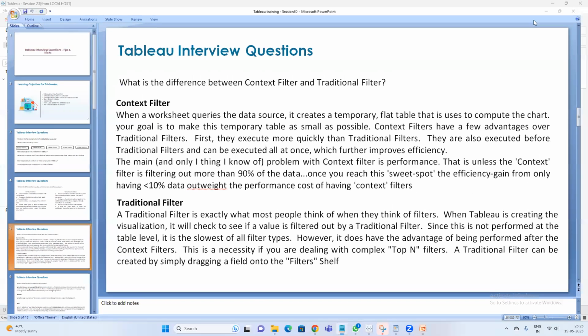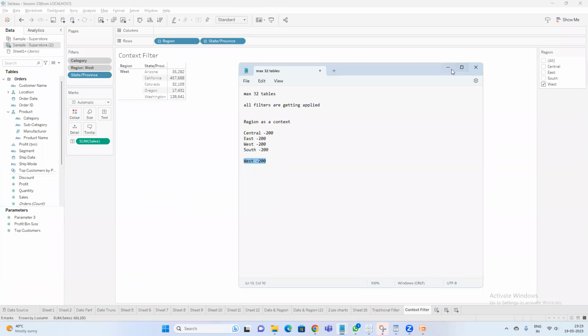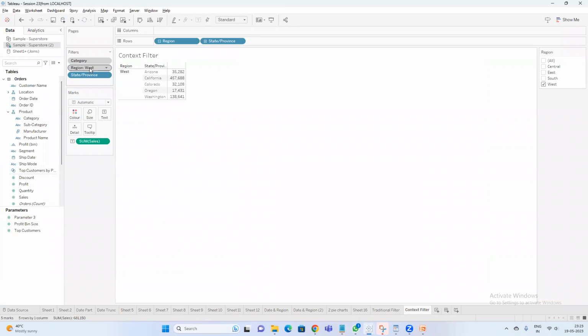If you use this as a user filter, what is the disadvantage of this particular context filter? Let's say I have selected West. Currently it is creating a temporary table for the West region. But when I select the South region, every time it is creating a temporary table in the background.